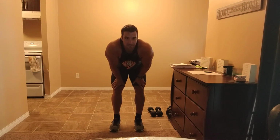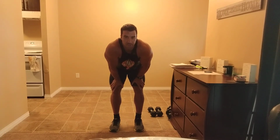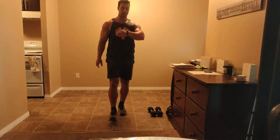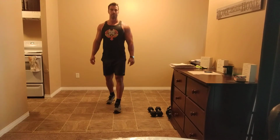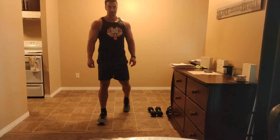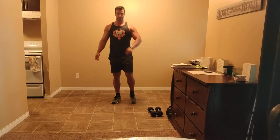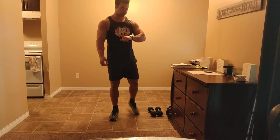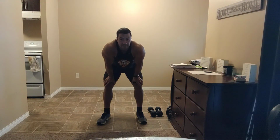Get through it. Through the chest press, into the chest fly, open up wide, feel that stretch on the way down. 12, and then 12 more push-ups. Make the last set of push-ups as difficult as possible. Seconds.